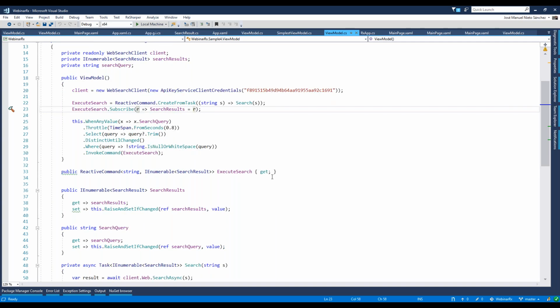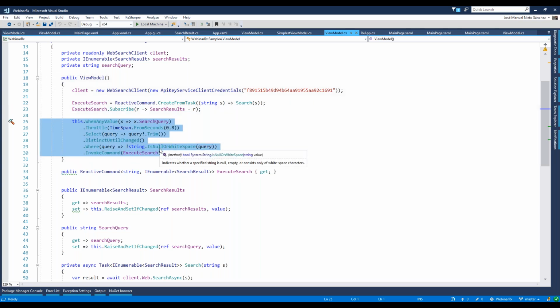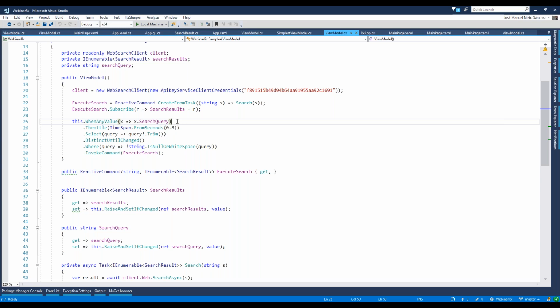It's pretty simple, and the most interesting part of this is precisely this. This is created using the Fluent API style, and you can run this and play with the sample and discover how it works.